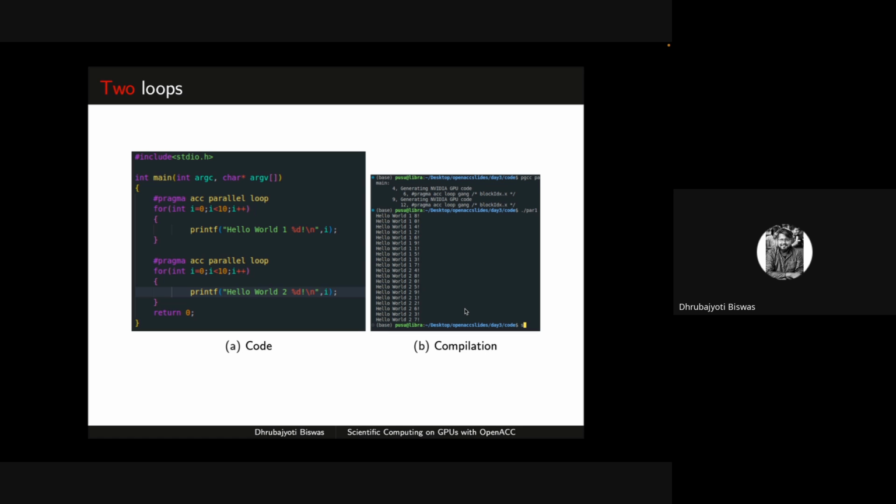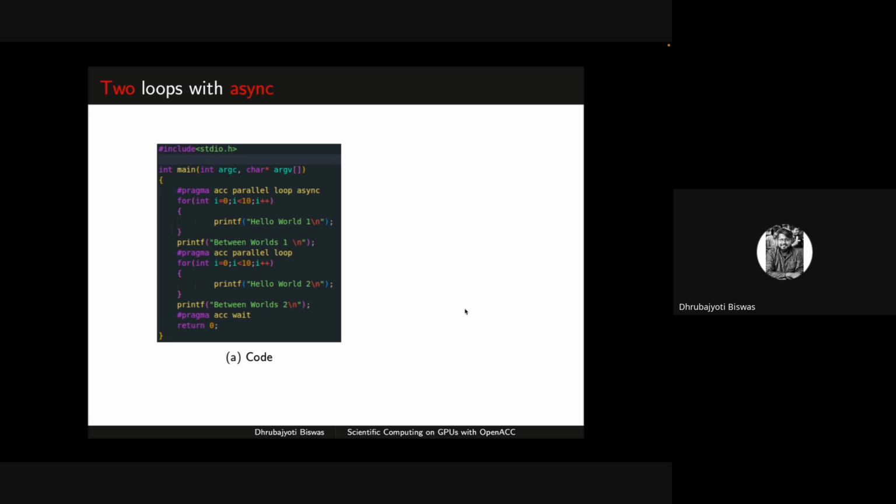Okay. Now, it might be that your work which you have, you want to execute something on the CPU as well. So let's look at the next example. The next example is, let's say there is some work on the GPU, but as in the example I showed you in the diagram before, you want to execute something along on the CPU as well, parallel to the GPU. It is anyway executing in parallel on the GPU directly, but you want to execute something on the CPU at the same time.